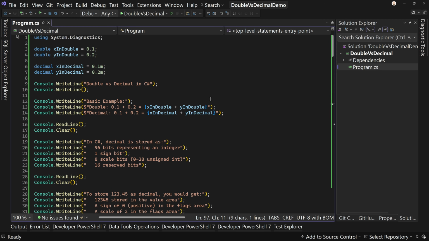This is now a much better understanding for you of double versus decimal. You may ask, what about float? Well, float is just double, but smaller. I think float is 32-bit versus double is 64-bit. Okay. Long is 128-bit. So it's just about how much storage space you have for that integer or that number. Okay. So that's the only real difference when it comes to float, double, and long.